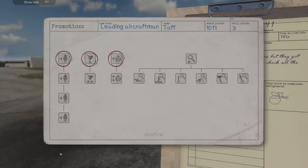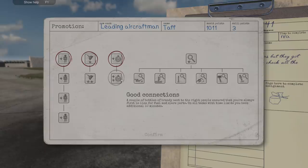Boom. Here we are. Promotion to leading aircraftman. God help us. And God help our country. Merit points. 1,011. We got three skill points to spend. So, good connections. A couple of bottles of brandy sent to the right people. Ensure that you're always first in line for fuel and spare parts. On all tasks with time limits, you have an additional 10 minutes.